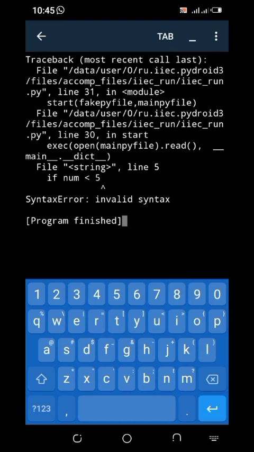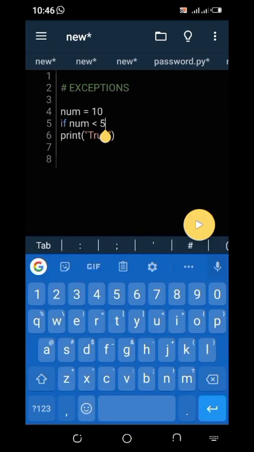So these are the two major categories of error that can occur during the runtime of a program: syntax error and exception. That first one was an exception, while this one is called syntax error. As you can see, it's an invalid syntax, and you can see the arrow pointing up at the position. While using a conditional statement, you must add a colon to complete the syntax. After the colon, Python will automatically give us an indentation.